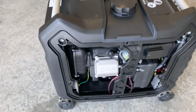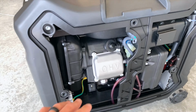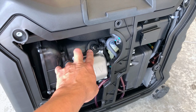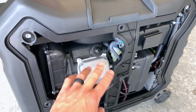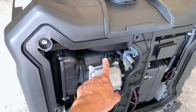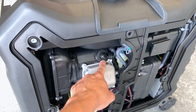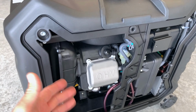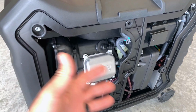So the spark plug is actually right here. You're gonna need a 13/16 socket to get into there. It's gonna need to be a deep socket, and just take your time getting in there, because the hole that you have to use to get in there is gonna be really tight on that socket. So just take your time, go for it, and you'll be okay.